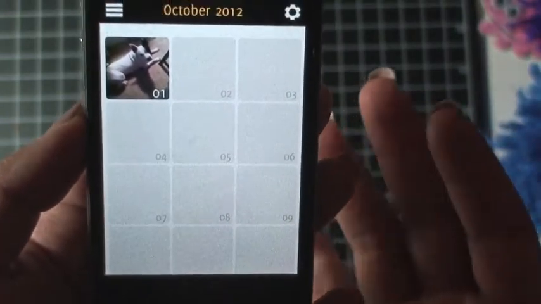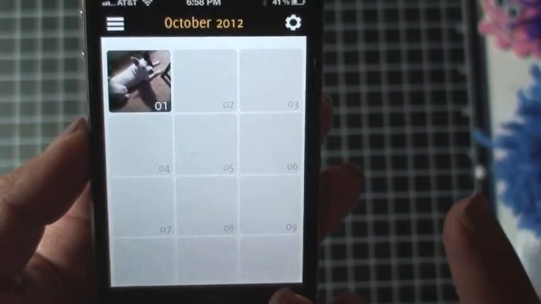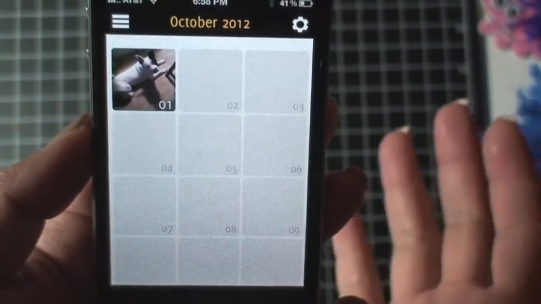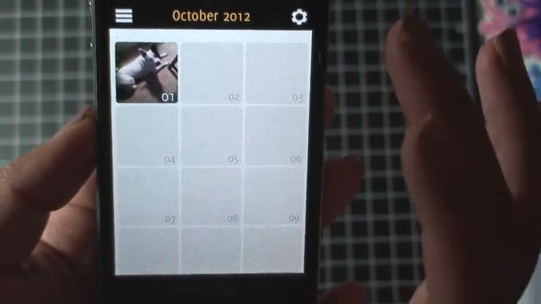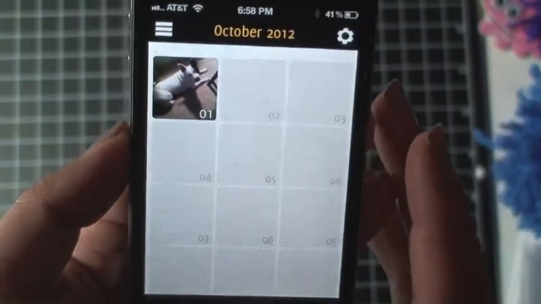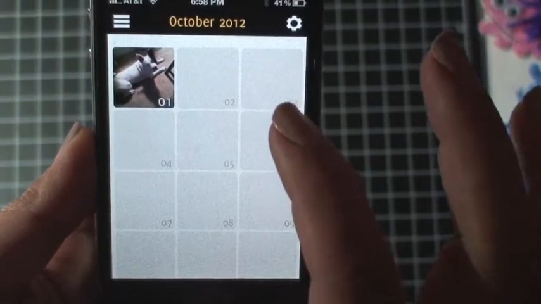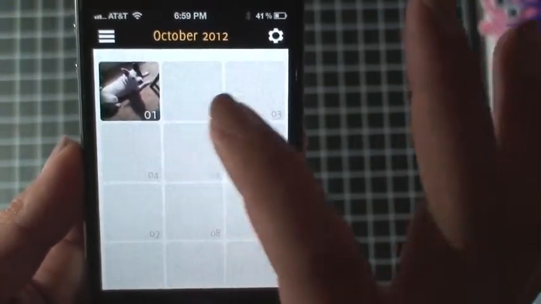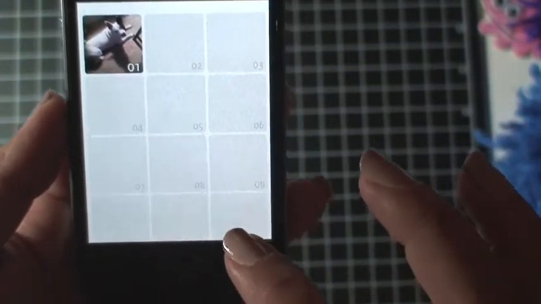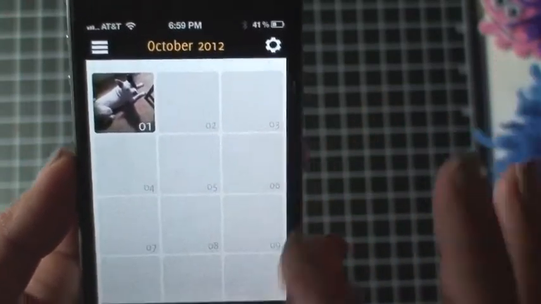So for those of you who become really, really busy and find that you have difficulty keeping up with Project Life, this is a great alternative, because then you document one picture a day, and you don't have to do a 2-page spread or even a 1-page spread. You have an 8.5 by 11 size page protector, and you have a really cute look back on everything, one thing a day that has happened in that month, okay? So at the end of the month, I'll do another review on this, and I will show you guys exactly what the printout will look like, and exactly how to print it out, so that way you know step by step, okay?